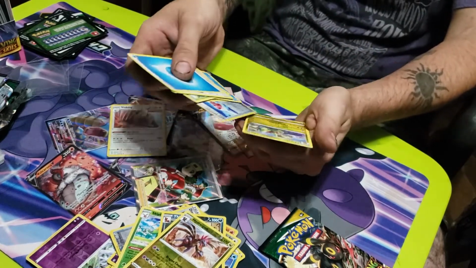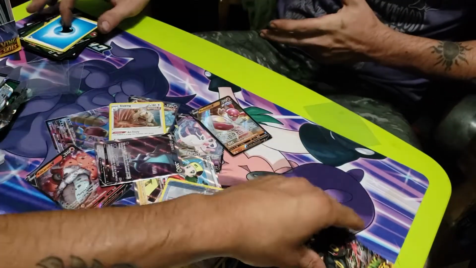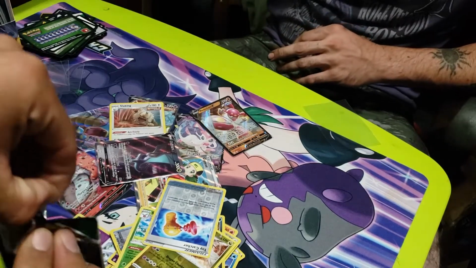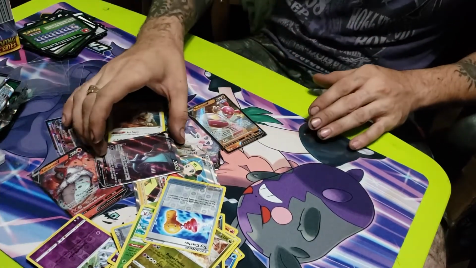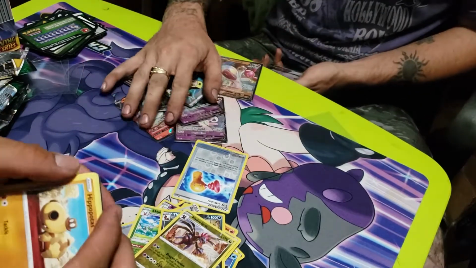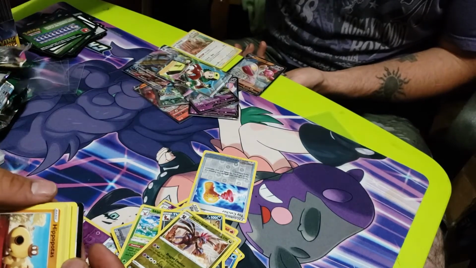You already pulled everything. You pulled it crazy. I'm gonna probably throw this water energy at you. Let's hope for that Espeon. No, I feel like this is just a fun pack. I don't even want to look at the QR code. The back. Oh, I messed up.